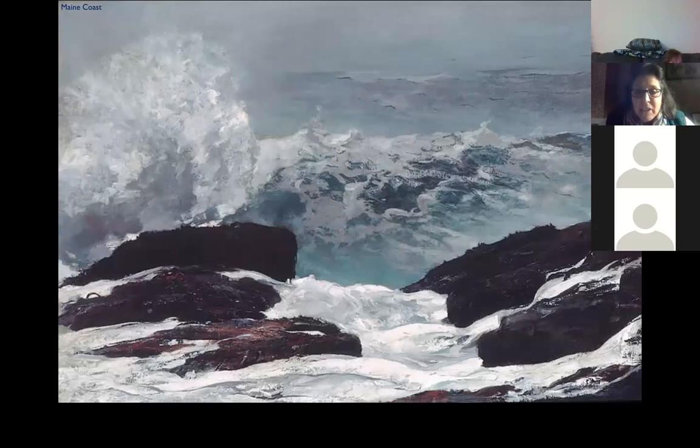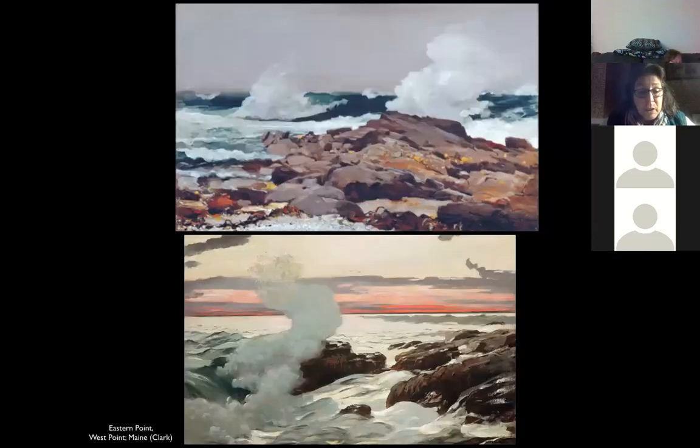And because it was ever-changing, there was never 2 days where the sea was going to be alike. And so it became his quest, particularly in the last 15 or so years of his life in Maine, to try and capture the essence of the sea along the Maine coast. And two of his most brilliant paintings of the sea itself are Prouts Neck, which are both, if you ever get to the Clark in Williamstown, side by side. The top is called Eastern Point. The bottom is called Western Point.